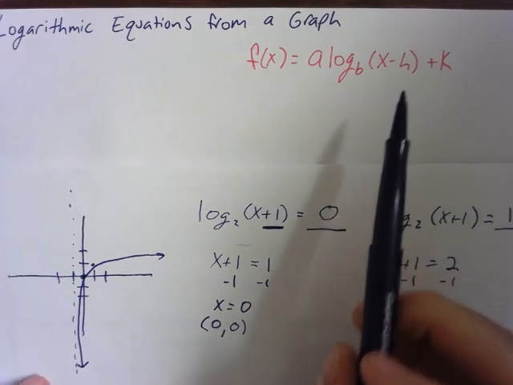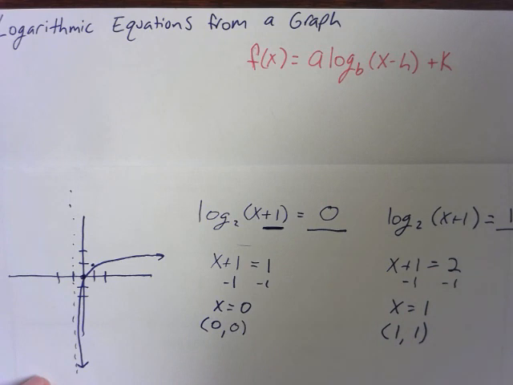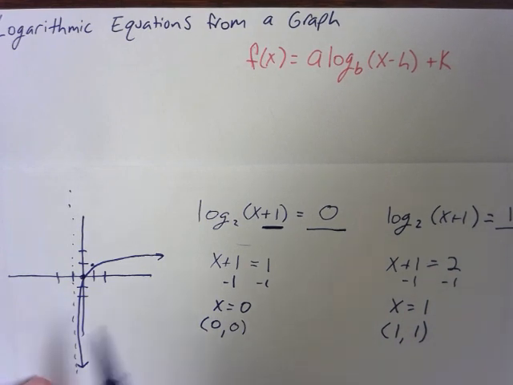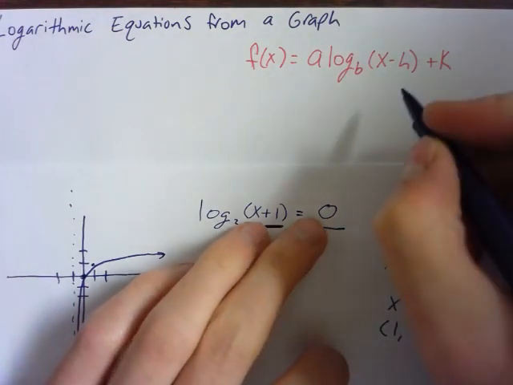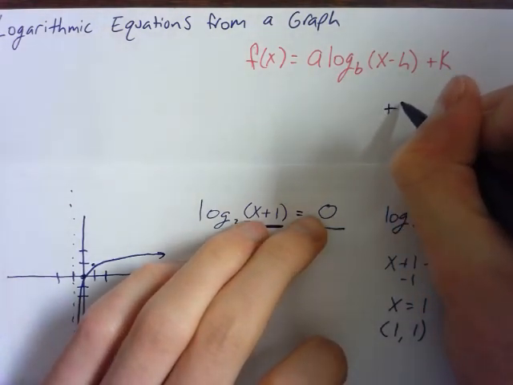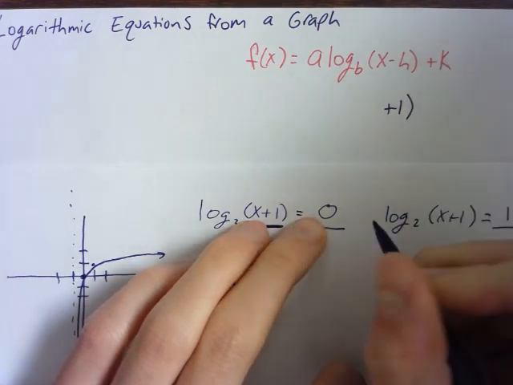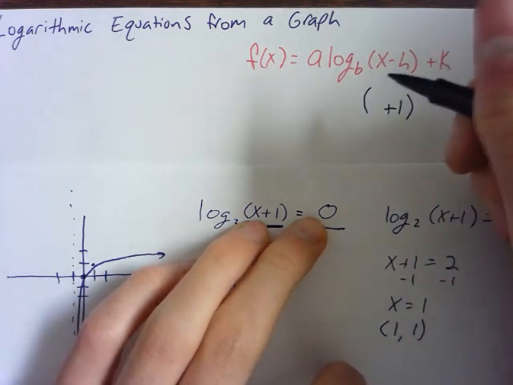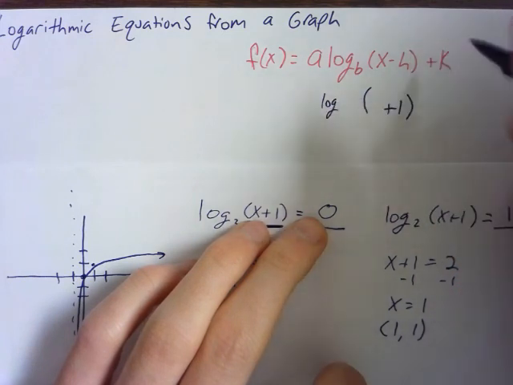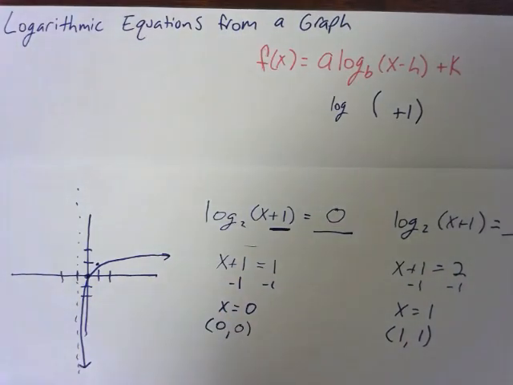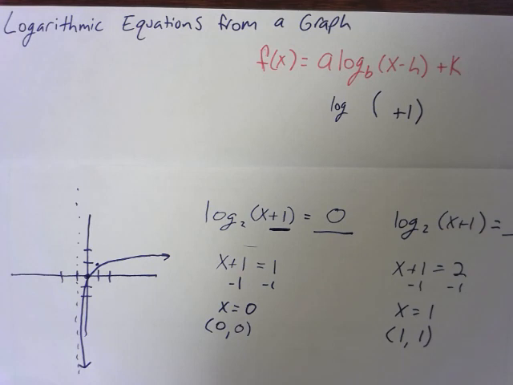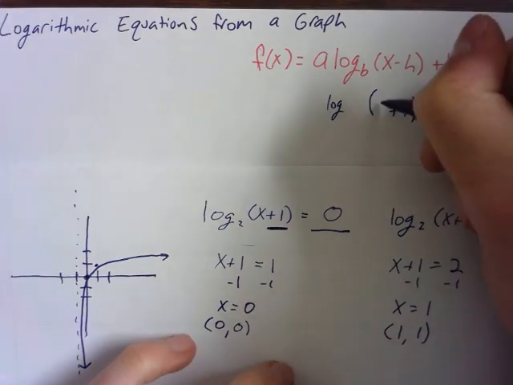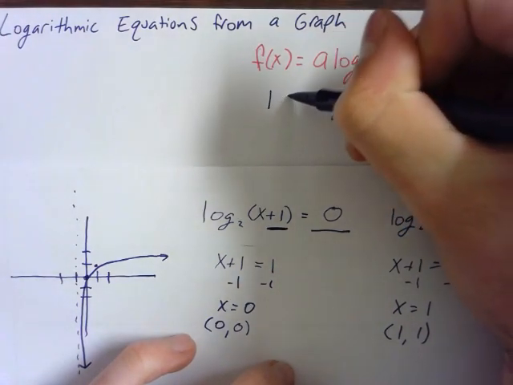So first off, we know that our h is always our vertical asymptote, so that's where we can start. Well, my vertical asymptote is at -1, so if I plug in a -1 for h, that'll make it +1. So let's put a +1 there for h. Say log. I don't know this other stuff yet. We'll get there. Okay, well, I also have an ordered pair at 1, 1. So that's an x and a y. So let's plug that in: 1 for x, 1 for y.